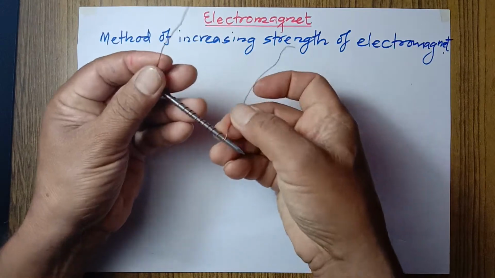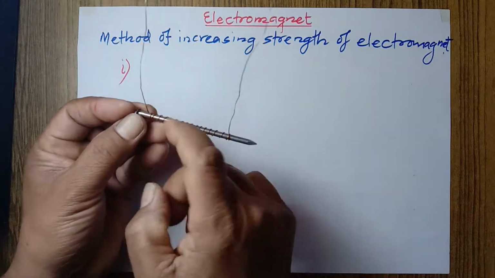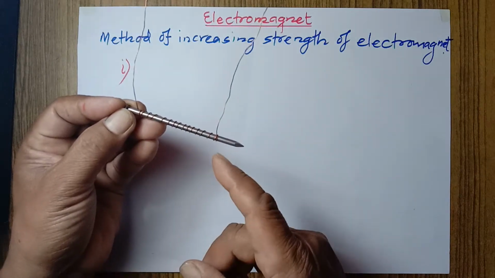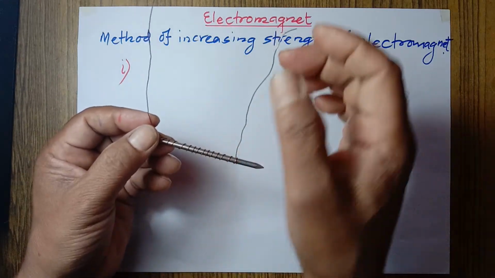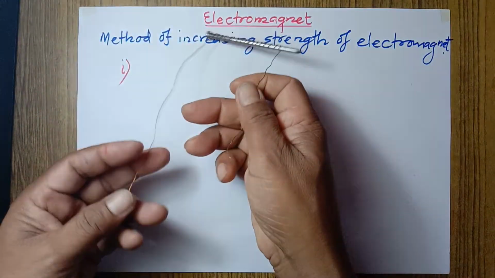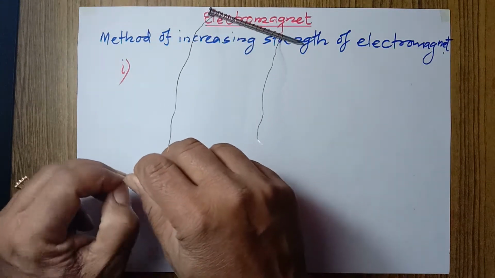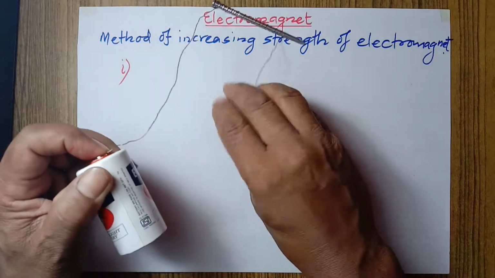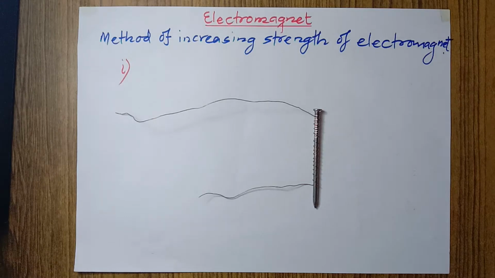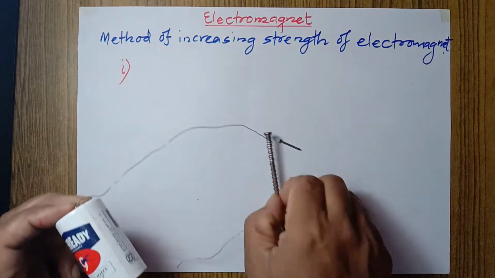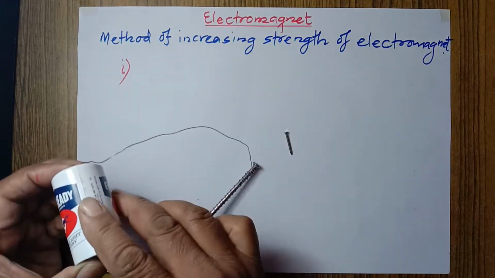Actually, an electromagnet is a piece of iron or a piece of ferromagnetic substance placed inside a current carrying solenoid. This is the solenoid, which goes around this nail, and a piece of iron, the nail, is placed inside this current carrying solenoid. This becomes an electromagnet if we connect these two terminals with a source, the cell. Now I'm going to show you that this electromagnet can attract materials.